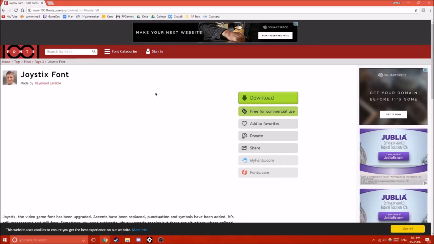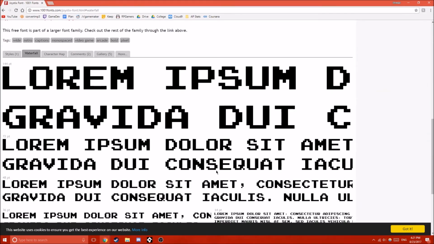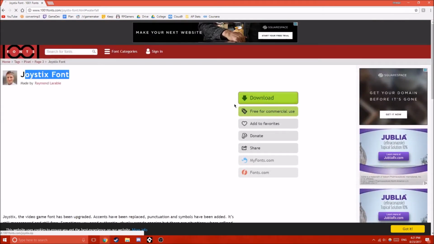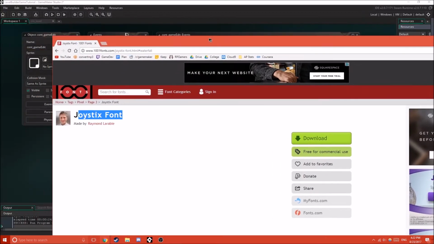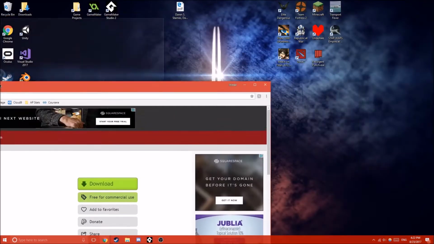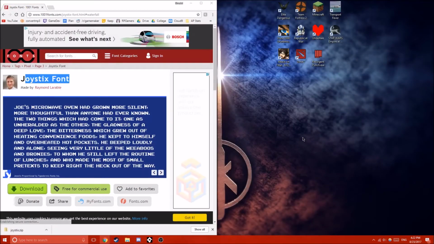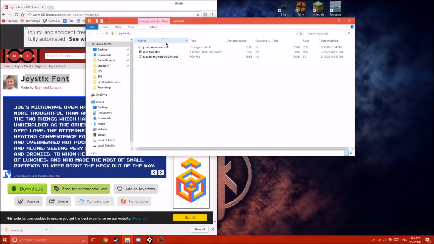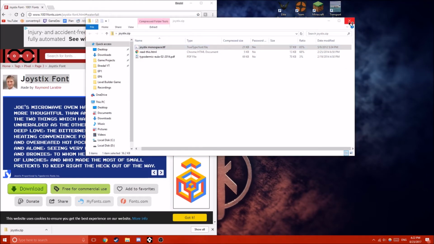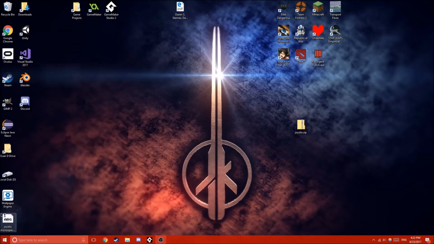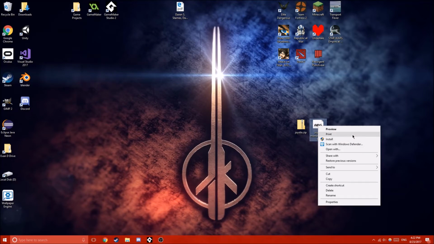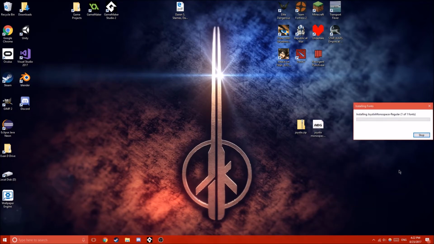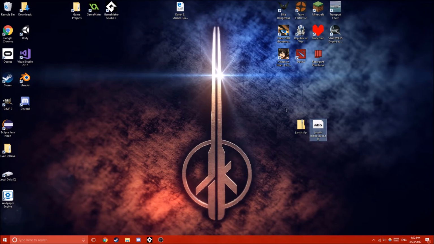Okay, there's one other thing we're going to need to download. It's a joysticks font, so it's basically a nice sort of pixely kind of font, and it should work well in our game. So in order to do this, we're going to need to download it and place it, and we'll actually have to install it to the computer itself. Okay, so in order to do that, you just right click and install. It's pretty simple. And then inside GameMaker, we can access it directly by doing that.